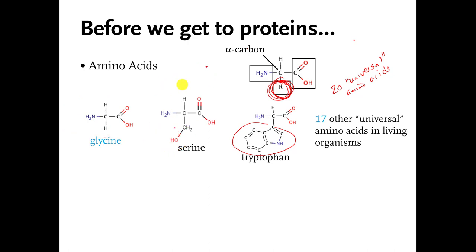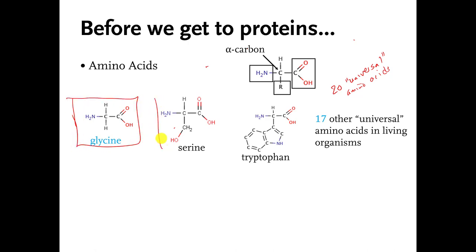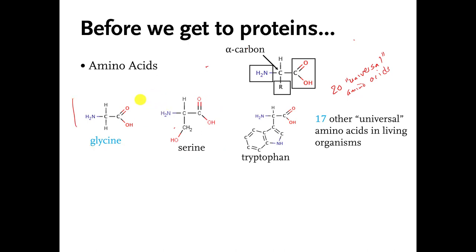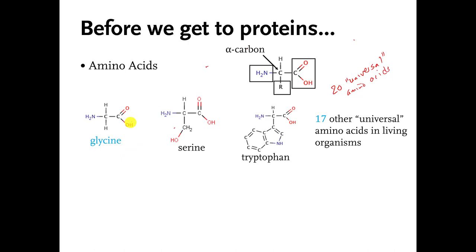Side chain just means the chain of atoms coming out of the side of the amino acid molecule. So if I said, what's the side chain of glycine? It's the same thing as saying, what's the R group for glycine? — it's a hydrogen. What's the side chain for serine? It's a CH₂ connected to an alcohol. I want you to know those two phrases because they might get used. If I say R group for an amino acid, you'll know those are the atoms taking the place of R. If I say side chain of this amino acid molecule, it's the same question.